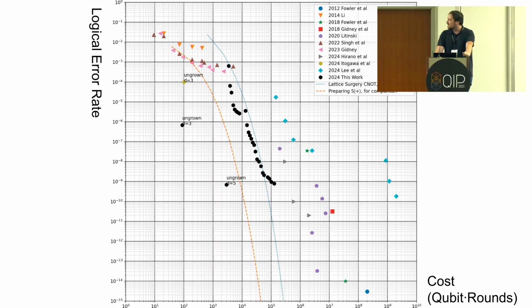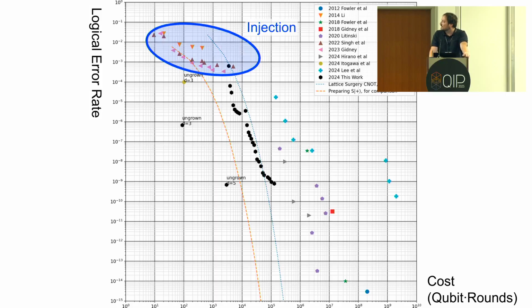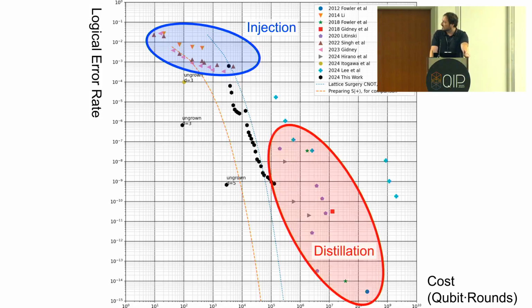All right, now let's contrast with other techniques. On the very first page of the paper, or the second page, I have this enormous plot of all of the previous protocols that I could find that were distilling T-states, and put them on left to right as cost and top to bottom as error. Here on the top, you see things that can't get low. These are the injection protocols. They're basically limited to being the same as the physical noise strength. They can't get much below that. Then you have this big blob here of distillation, and cultivation sits between the two of them, maybe shifted a little bit to the left.